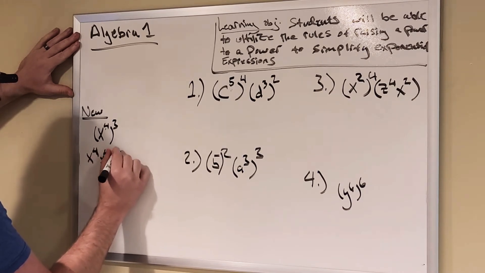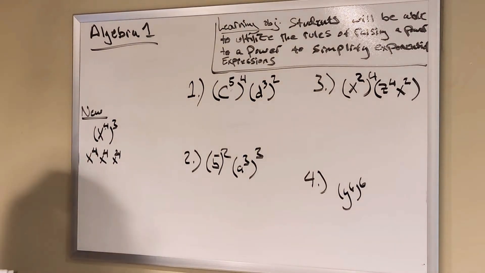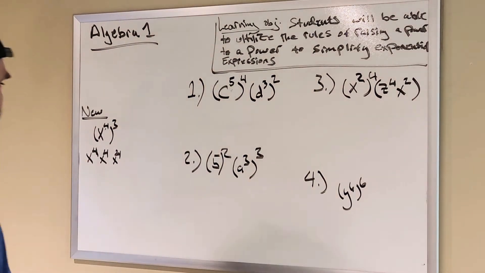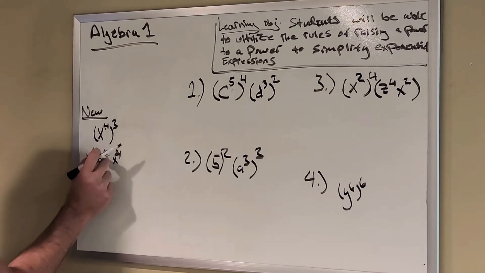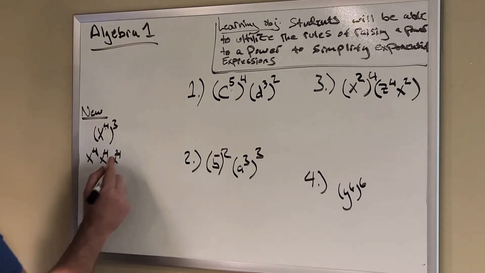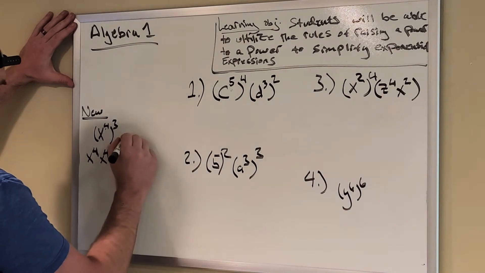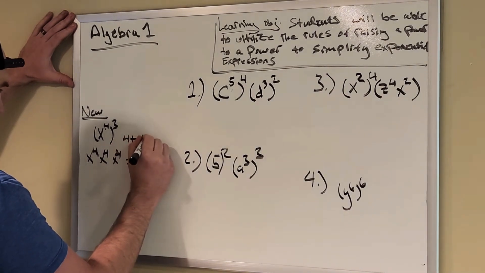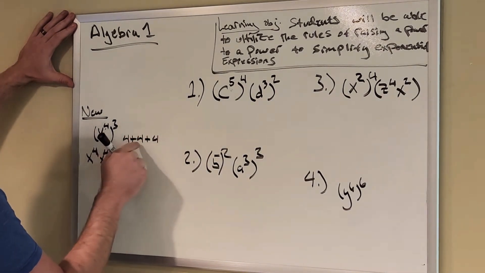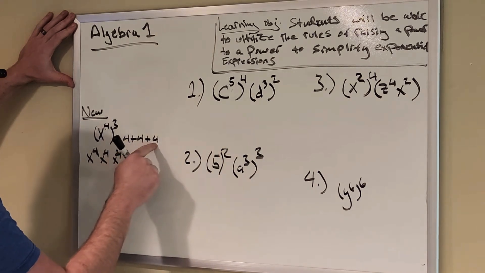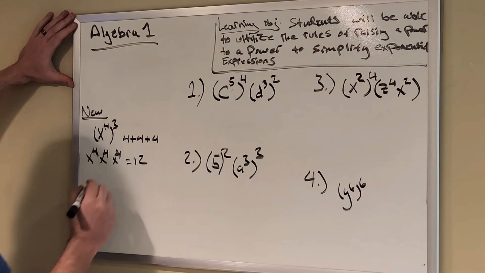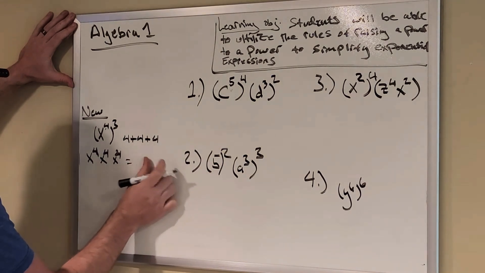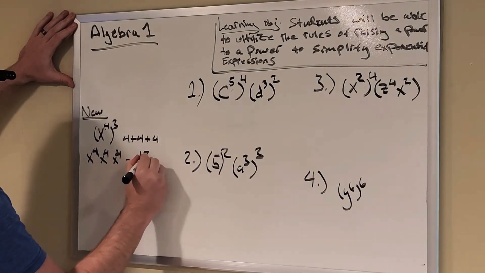All right, so when I do this, when I look at it this way, I can say, okay, this makes sense now. All I have to do now, if I'm multiplying x to the fourth times x to the fourth, I add the exponents and add the exponents again. So I have four plus four plus four. So that's four plus four is eight. Eight plus four is 12. So I end up with 12. So x to the 12.